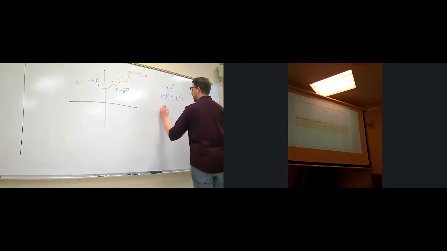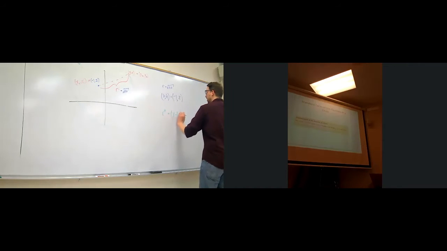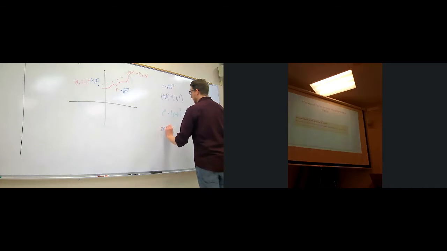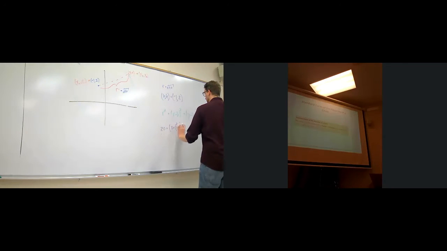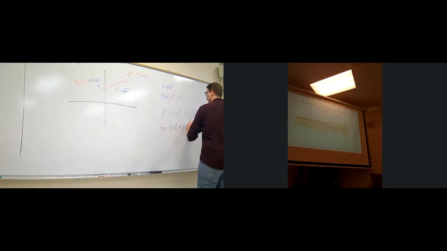So going back to our equation, that means the equation for this circle is going to be r squared is equal to x minus h, that quantity squared, plus y minus k, that quantity squared, or square root of 20 squared, 20, is equal to x minus -1, so just +1, squared, plus y minus 2, that quantity squared. That's it. That's all she wrote.